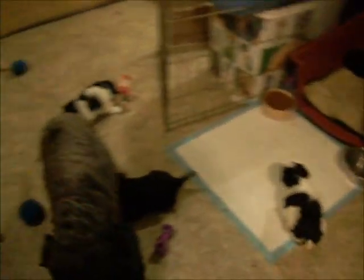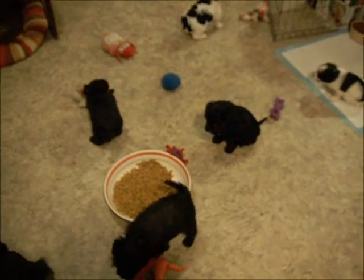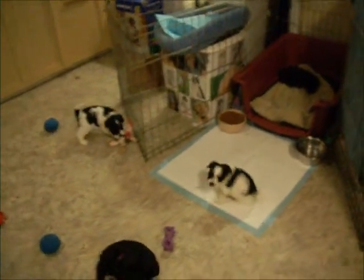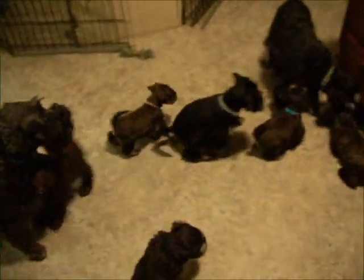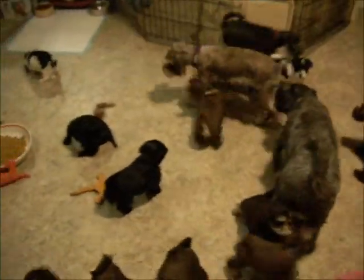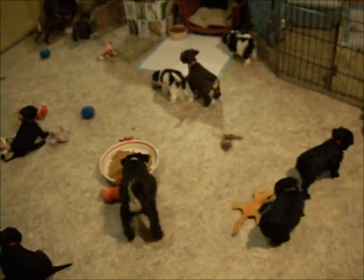That's good girl Rio. Rio, you're such a sweetheart. So those are the Rio Beemer puppies, four and a half weeks old. Not quite as active as my six week old puppies, which have managed to find a way to sneak in through the gate. And now we have everybody back in here again. I've started to let the two litters — well, three litters — play together with each other.